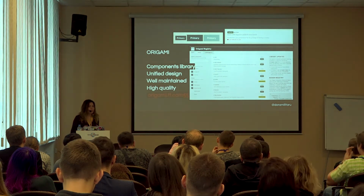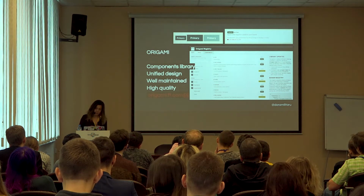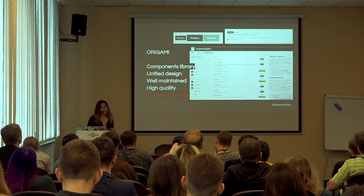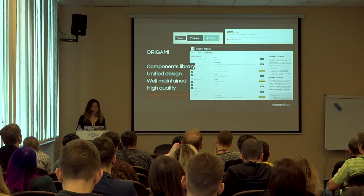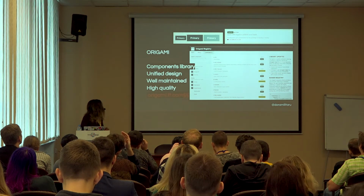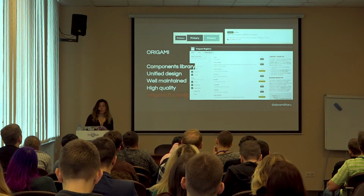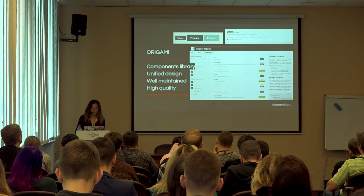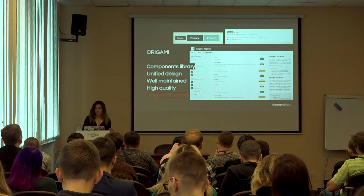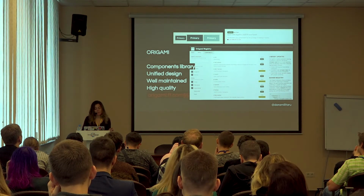Beyond that, we also have a highly componentized FT.com. This is to help the teams a little bit. We have a component library called Origami that provides a unified design across all of FT.com, so all feature teams will use Origami. It's very well maintained, components are high quality. You can actually view the Origami registry if you're curious. It is open. In fact, a lot of other companies use Origami components. Market use it, Bloomberg use it. It's just a group of services, modules, and tools to help build websites, and we rely heavily on this to make things easier if you're building micro frontends.